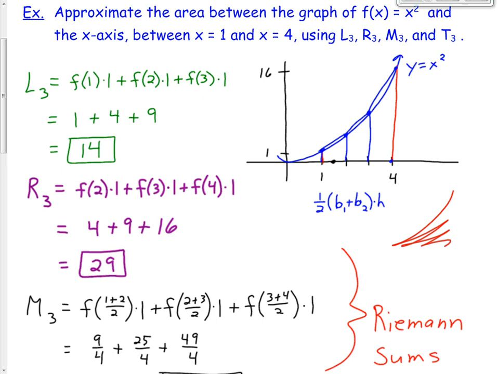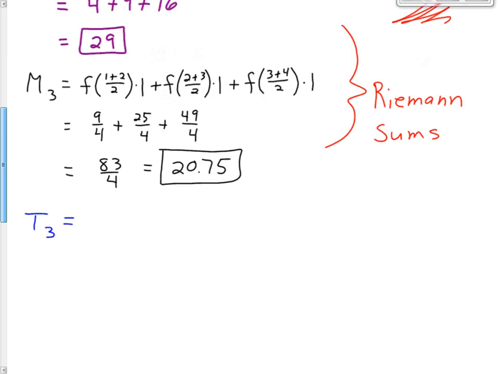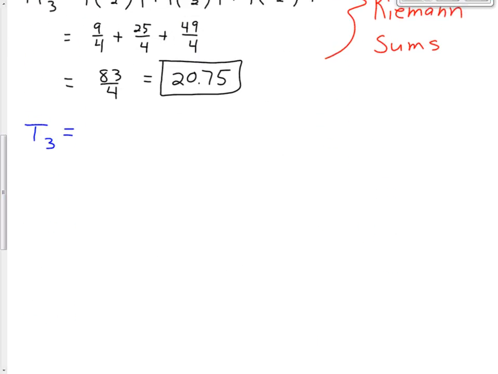Now these trapezoids are sideways. We're used to seeing the parallel sides at the top and the bottom, but they're left and right sides here. So the h is actually going to be the width of our subintervals on that. And the bases are going to be our function evaluated at 1 and 2, and then at 2 and 3, and then at 3 and 4. So let's write this out. What are we going to have?